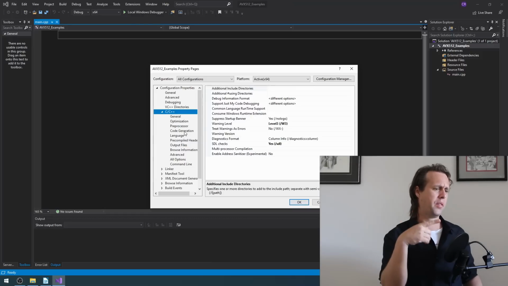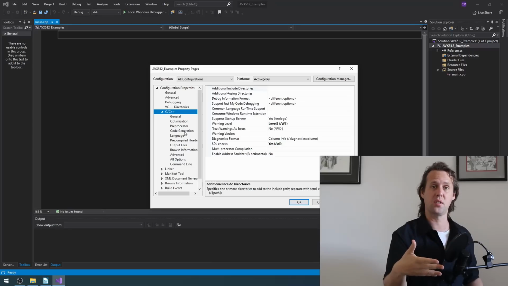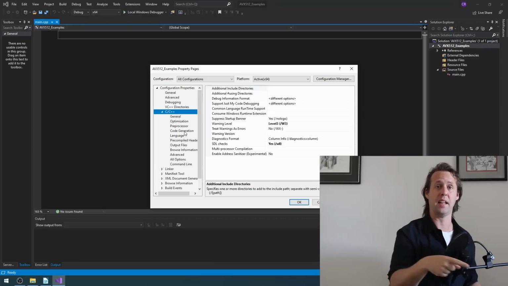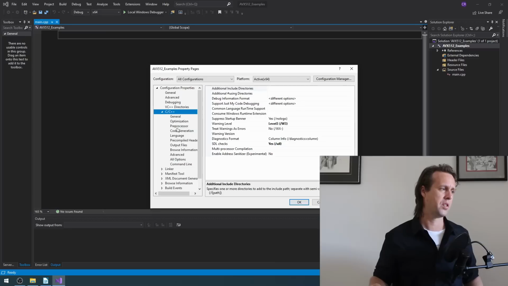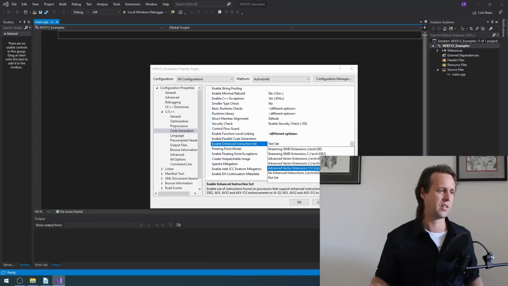Another couple of things. The VCL will use intrinsics. It will generate instructions based on the instruction set that you specify. So we have to come down here to code generation. And you see here in enable enhanced instruction set, what we want to do is select AVX512.